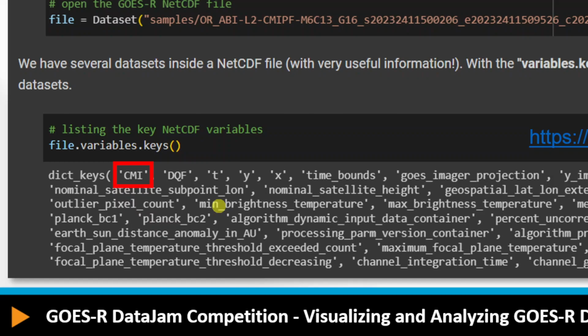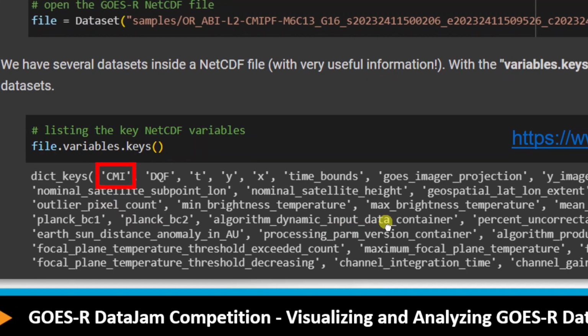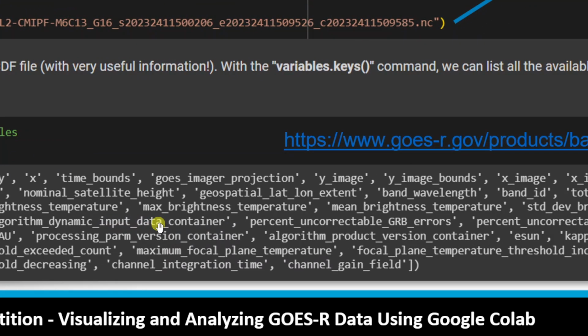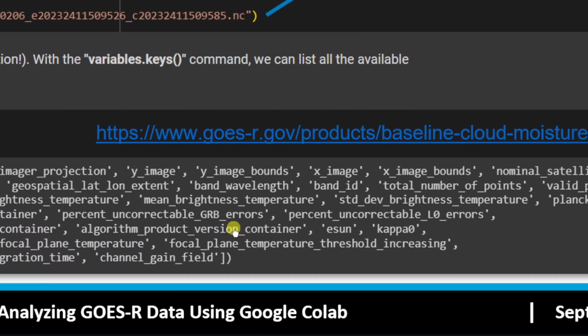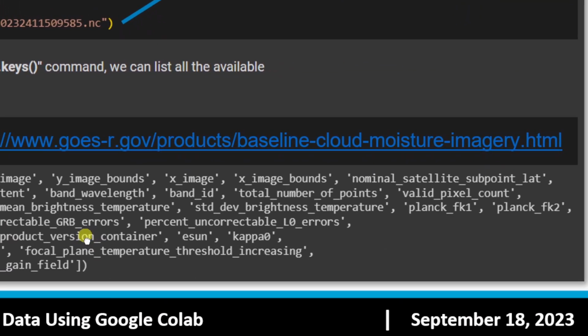That is, information about the information. And apart from the image itself, we have, for example, information about the time, date, projection, data quality flags, and much, much more. Just look at this huge list of information, and all of that in our .cdf file, right?